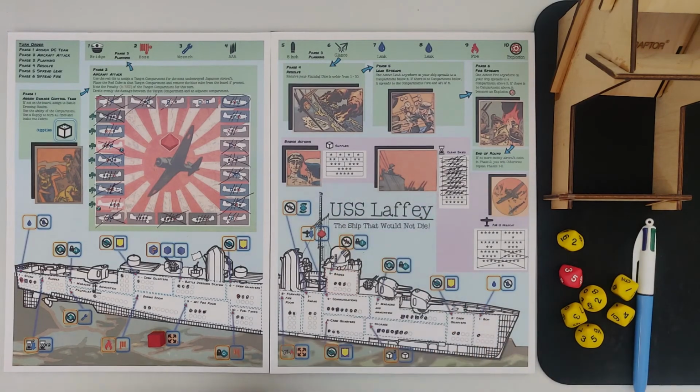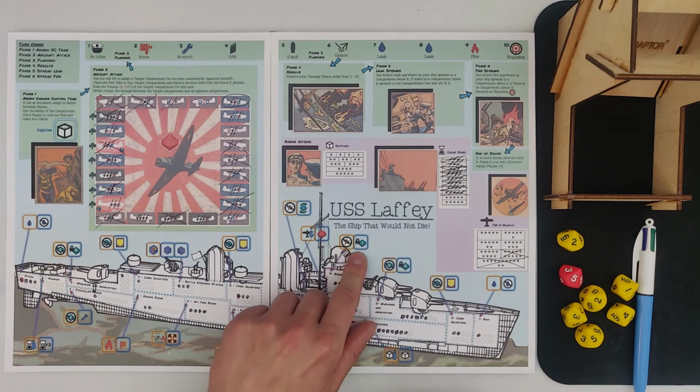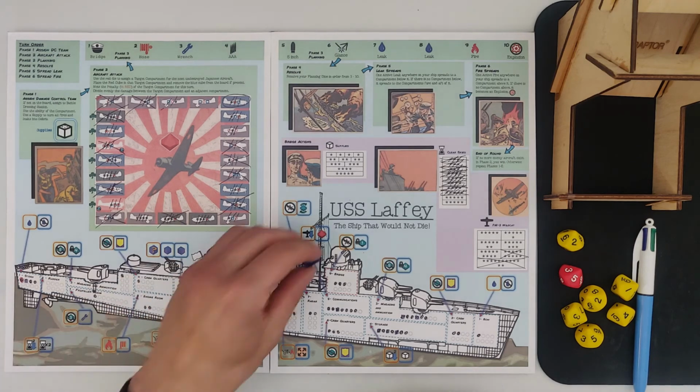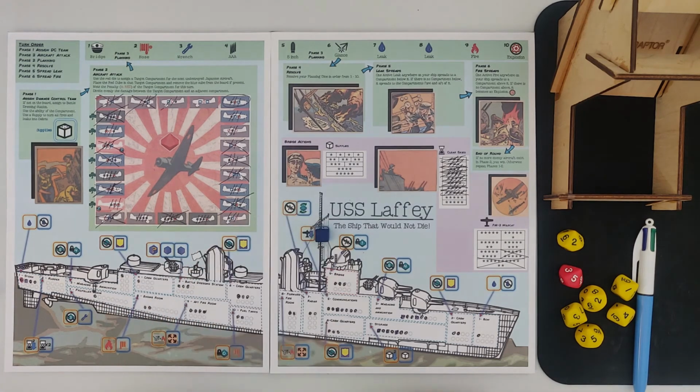Okay, so we're soon at the end here. We have 2 more planes remaining, and both of them is gonna fire on this side, so I think we can make it. Okay, so our damage control team. I cannot use the bridge again. You can only use it every other turn. So I am going to go ahead and roll the red 1. So that's why I'm locking it to.